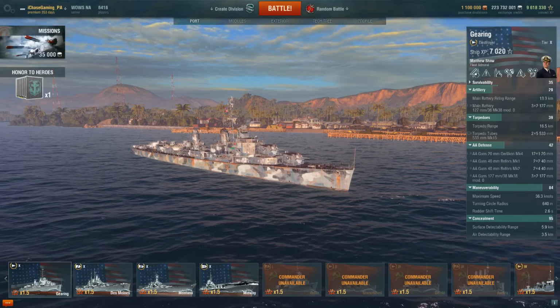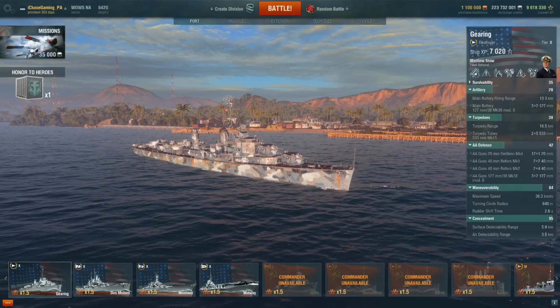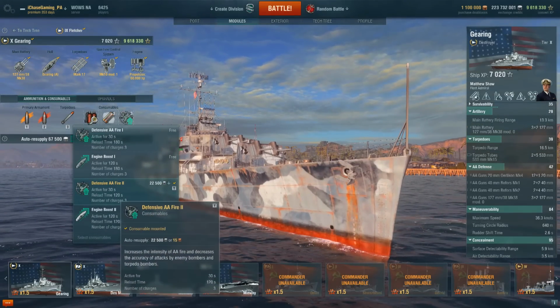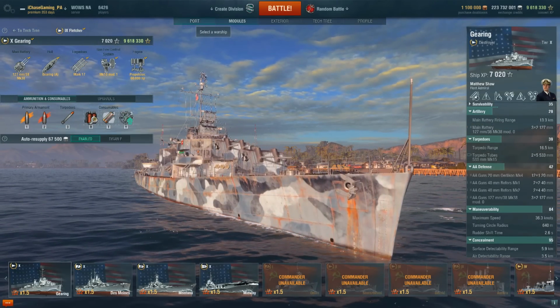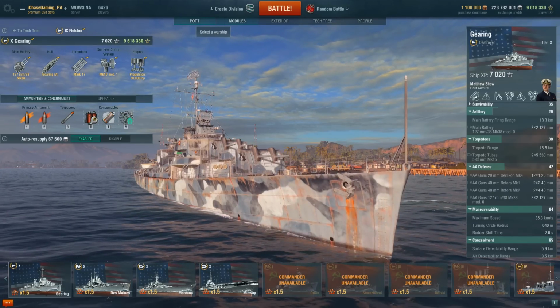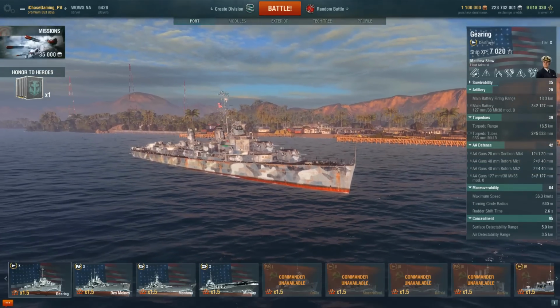The other main difference between the Gearing and the Russian destroyer lies in the fact that the Gearing has access to this particular consumable, the defensive AA fire consumable. This, I think, is going to make the Gearing a much harder target to sink by carriers. So if a carrier decides to go after a Gearing, I think the Gearing is a lot better prepared to defend itself. However, the Gearing is slower.